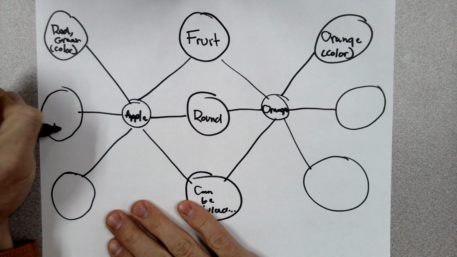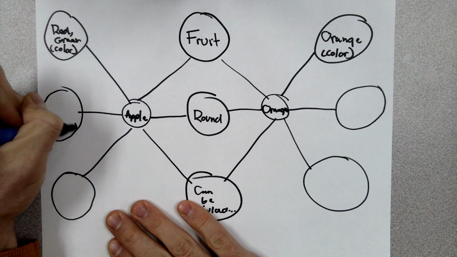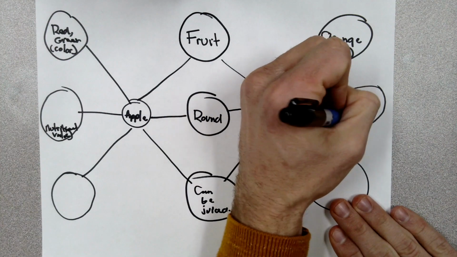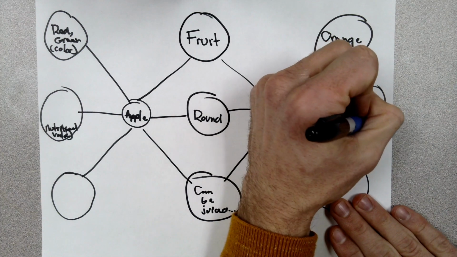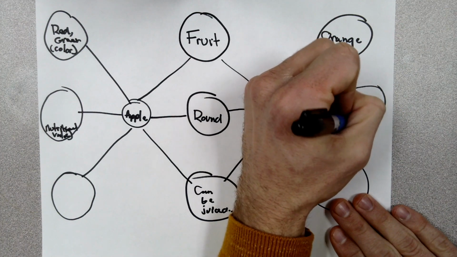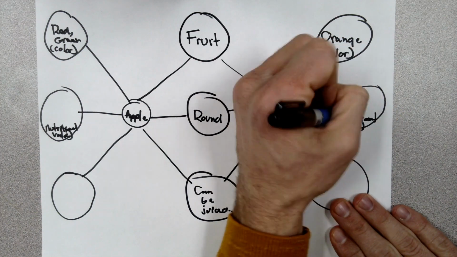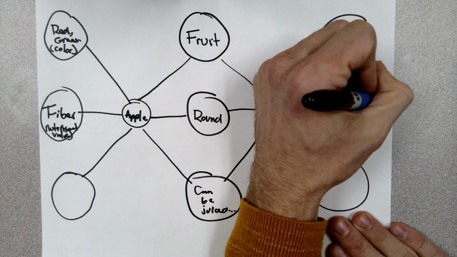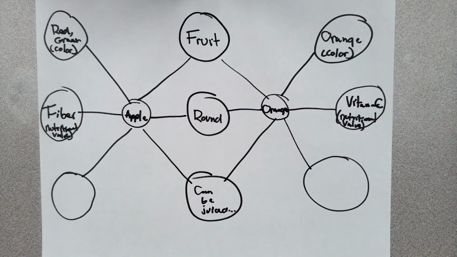Our next one we could go with is nutritional value. And I realize that's really hard to see because I have the handwriting of a small child. I apologize. I'm also the size of one. I apologize. I am who I am. Deal with it. So nutritional value. So for an apple, you could put fiber. Keeps you regular. They're high in fiber. And for an orange, you could put vitamin C. There we go, vitamin C, because that's kind of like the main nutritional value that each of them has.